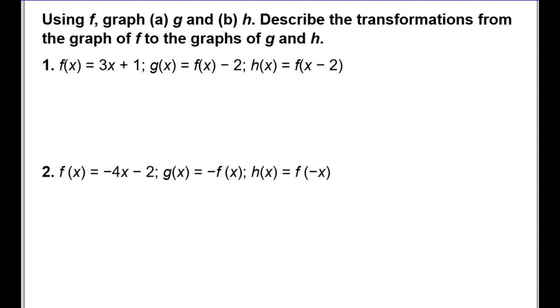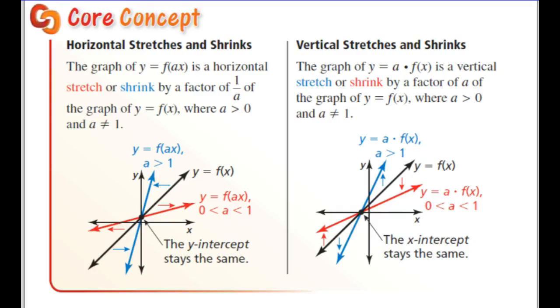Okay, so our second learning target was dealing with stretches and shrinks. Okay, and we use an A letter to denote stretching and shrinking. So think of a stretch as like if I was to pull on the top of your head, you'd get taller and skinnier. And if I was to shrink you, that would make you kind of shorter and fatter. So that's really what we're looking at.